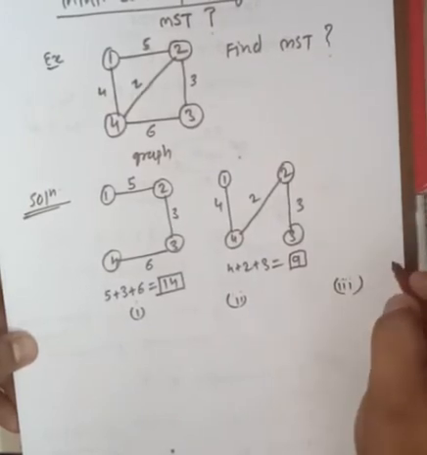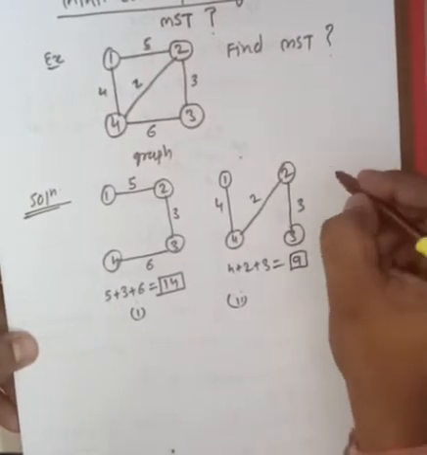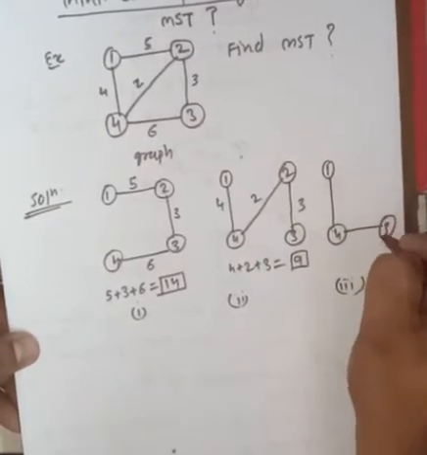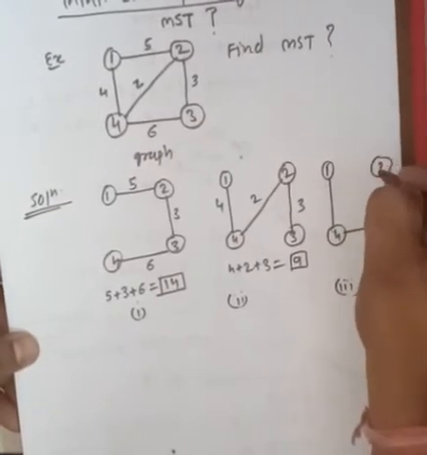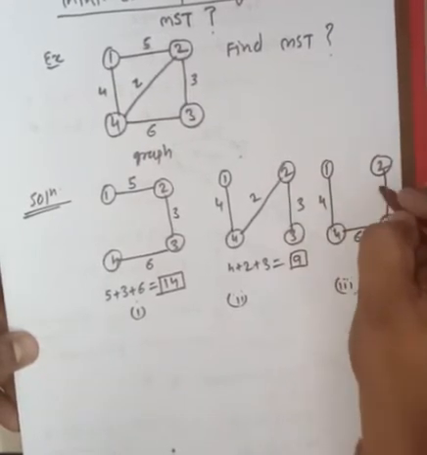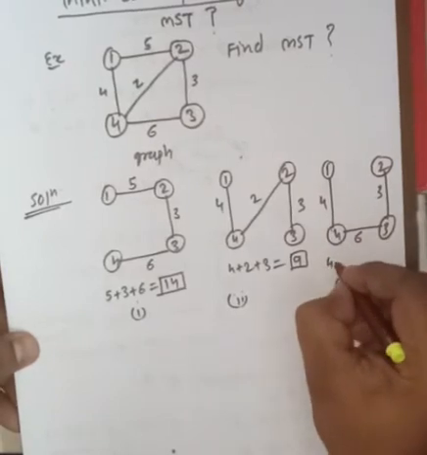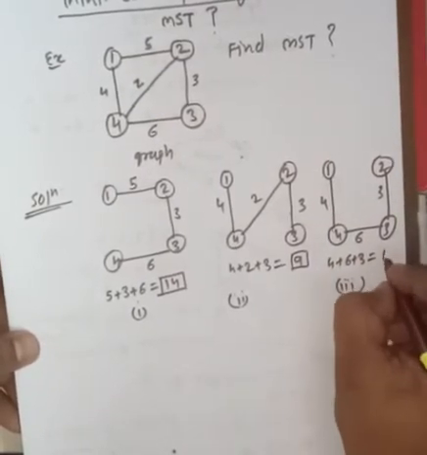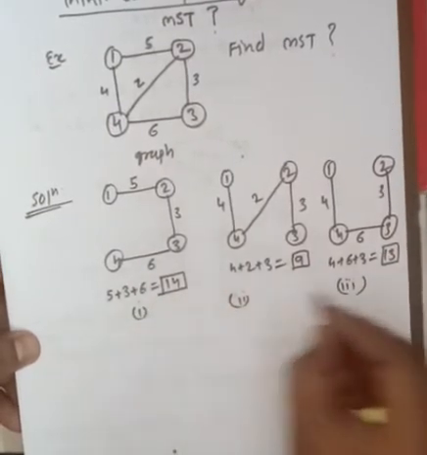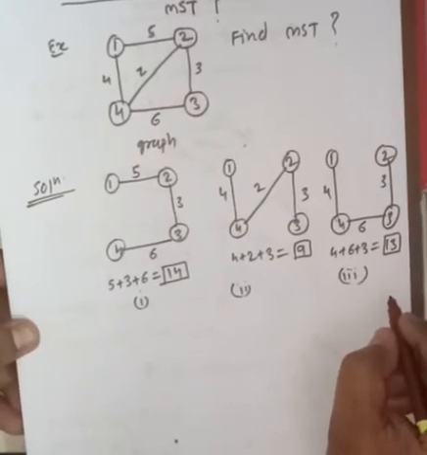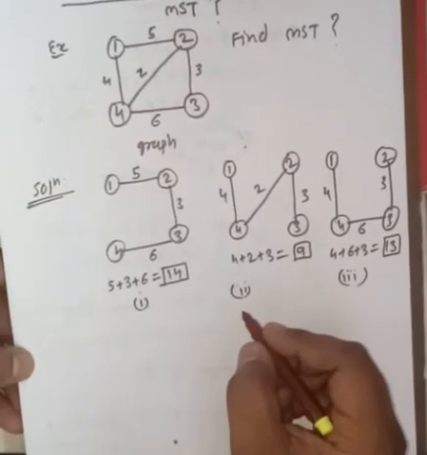Again we can have another tree. Let's start with 1, come to 4, go to 3, then from 3 go to 2. Please mention the values of the cost. So for this tree, the cost will be something like 13. And likewise we can obtain many spanning trees. So then how do we find the minimum spanning tree?